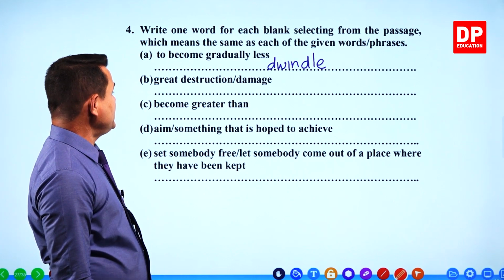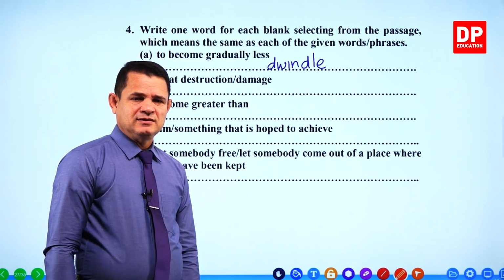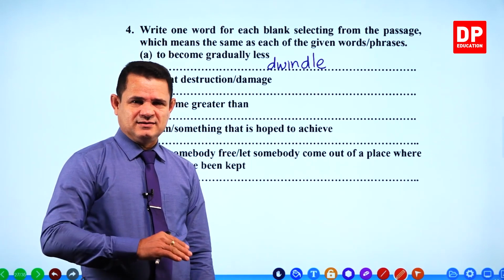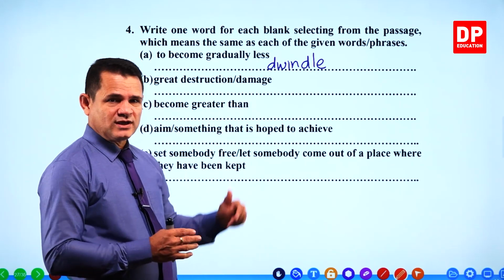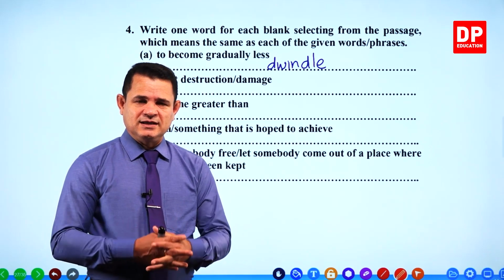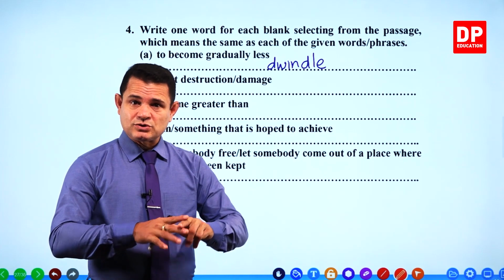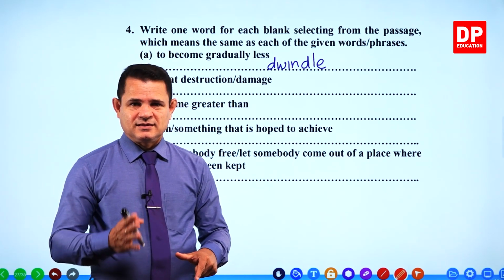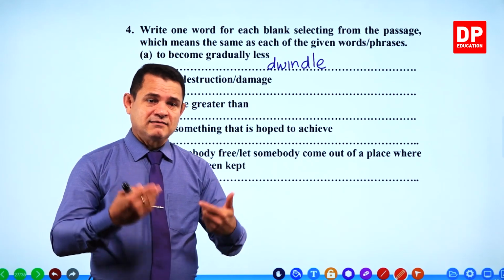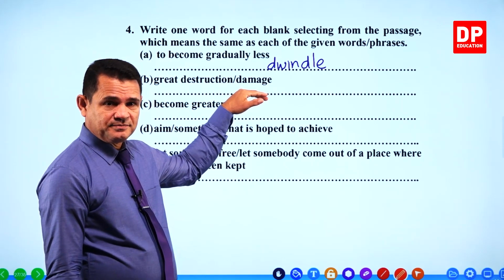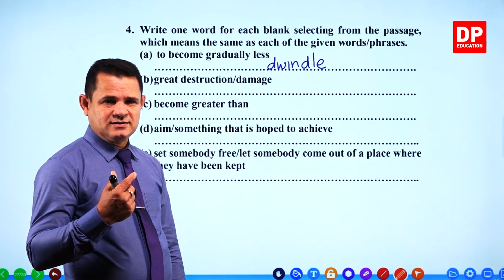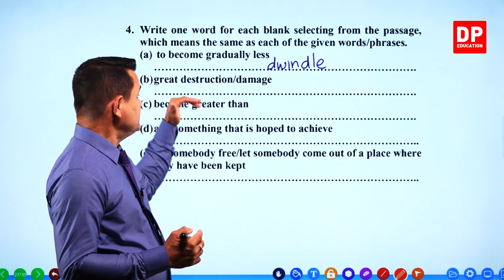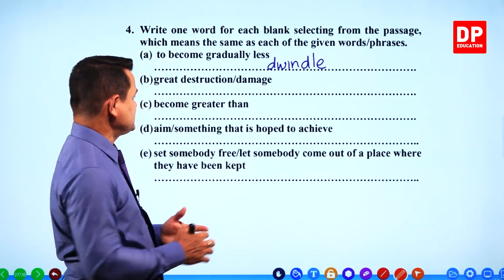And the next one, great destruction or damage. මහා විශාල විනාශය නැත්නම් හානිය. මේකට now we were talking about what happened to this. මේ අලිග්‍රහණය අඩු වෙන්න and also people destroy forest and they make highways. ඒගොල්ලන්ගේ habitats විනාශ වෙලා යනවා නේද? A great destruction or damage. මේ හානි. ඒකට කියන තනි වචනයක් we learned. Can you remember that was there in the passage? As devastation, great destruction or devastation. We can say devastation.